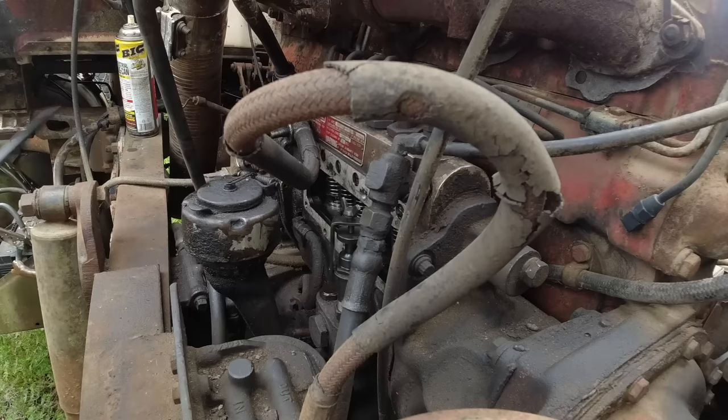Let's bother him while he's still answering, and when he quits, we'll leave him alone. I'm thinking that's what you're supposed to do. That wouldn't be on there if it wasn't. Are you saying move the T to the piece of metal? Move that line to where it lines up. Yes, I agree with that 100%. That should be 22 degrees BTC. If we get 21 and a half or 22 and a half, I don't think it matters. It's going to run a little faster or a little slower. All you care about is putting the pump back. You're right.